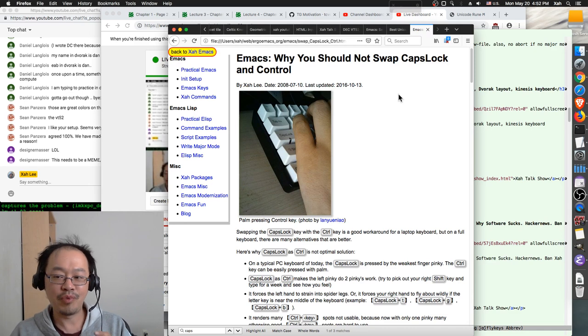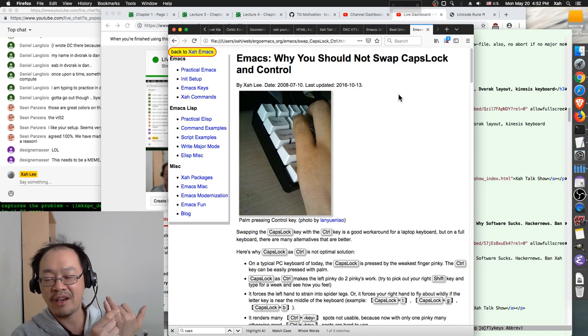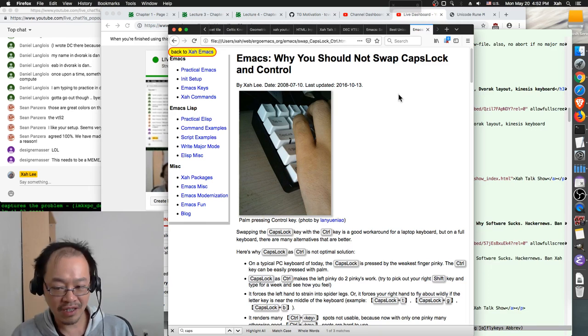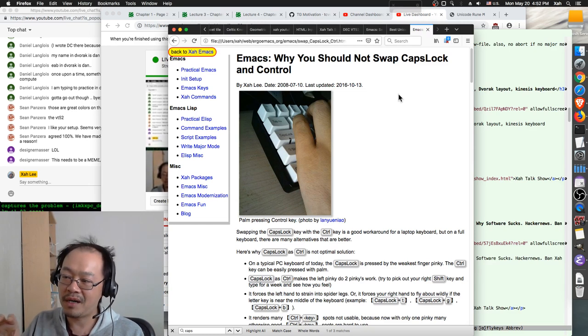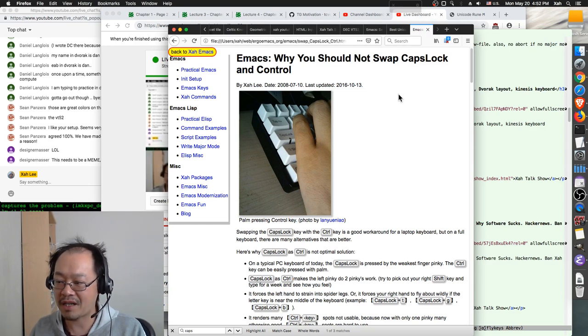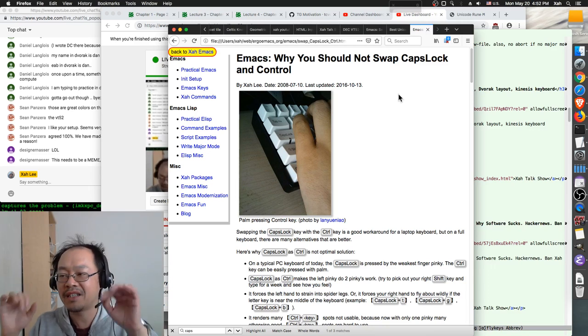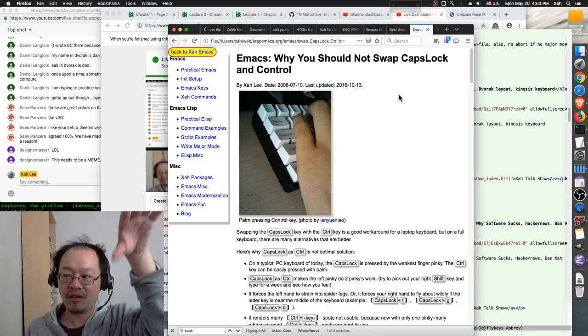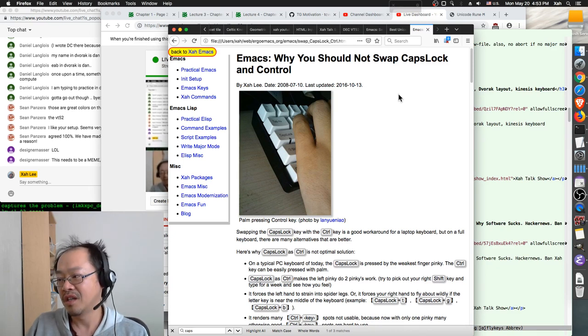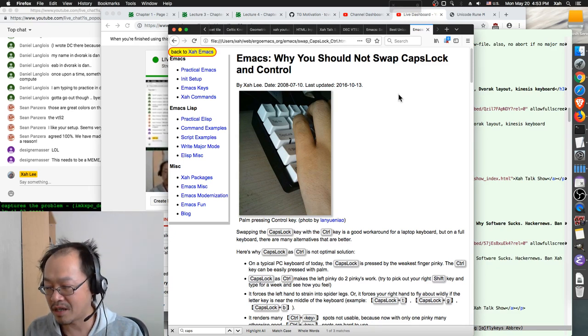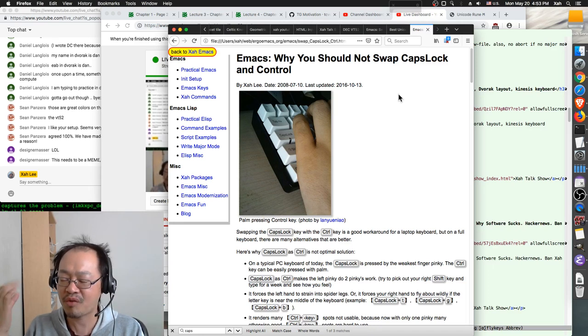Then you're going to become one of these people. You're going to have pain, you're going to see a doctor, you've ruined your career, something like that. Then you become one of these minorities. Every time these hacker types on Hacker News or Reddit spread this myth, saying, oh, you should make your Caps Lock do Control and so on, you say, that's crap.